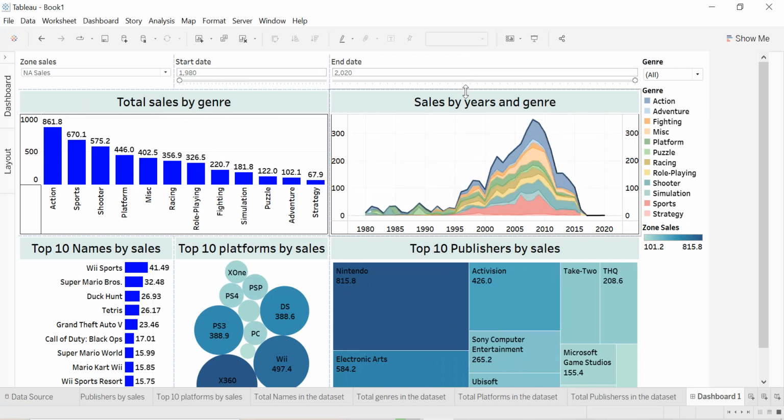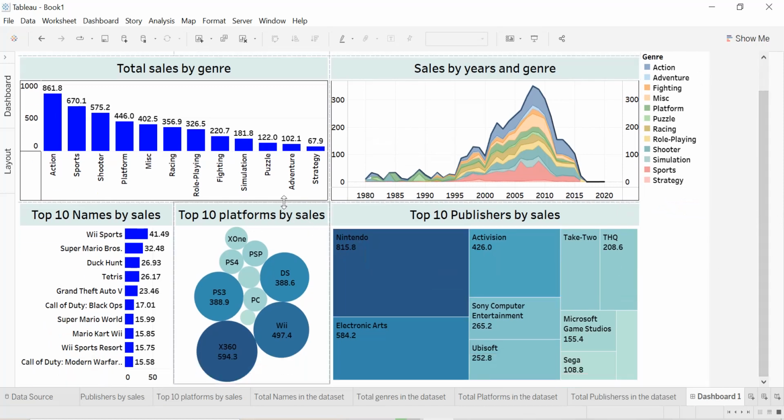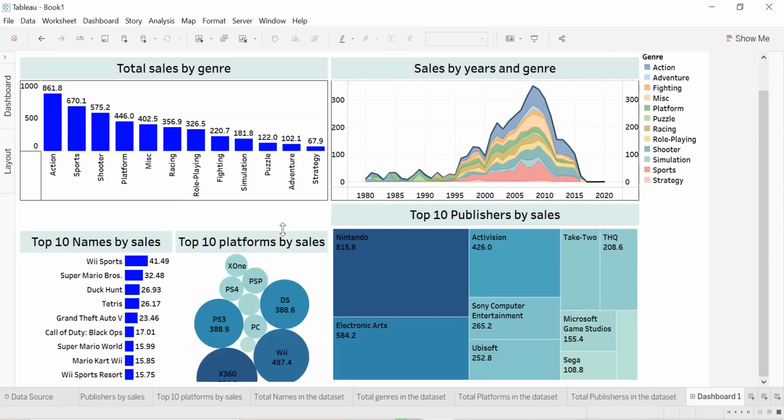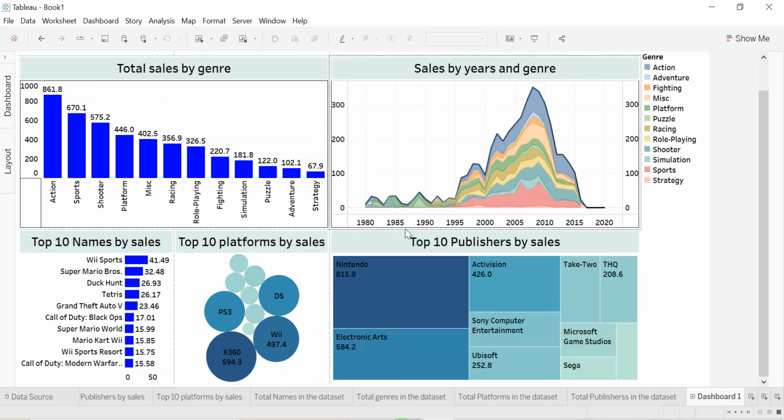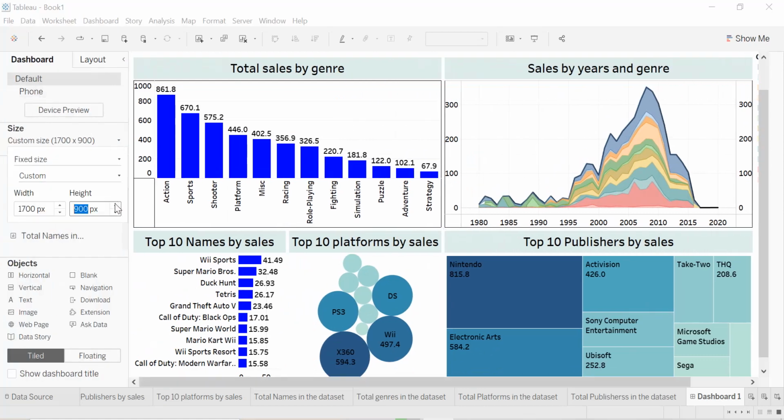All right, the zone sales, we don't need that. And we can change, for example, our dimensions, okay. So we are going to put that in here, same thing for the map, right. We can increase the height, okay, if you want to.